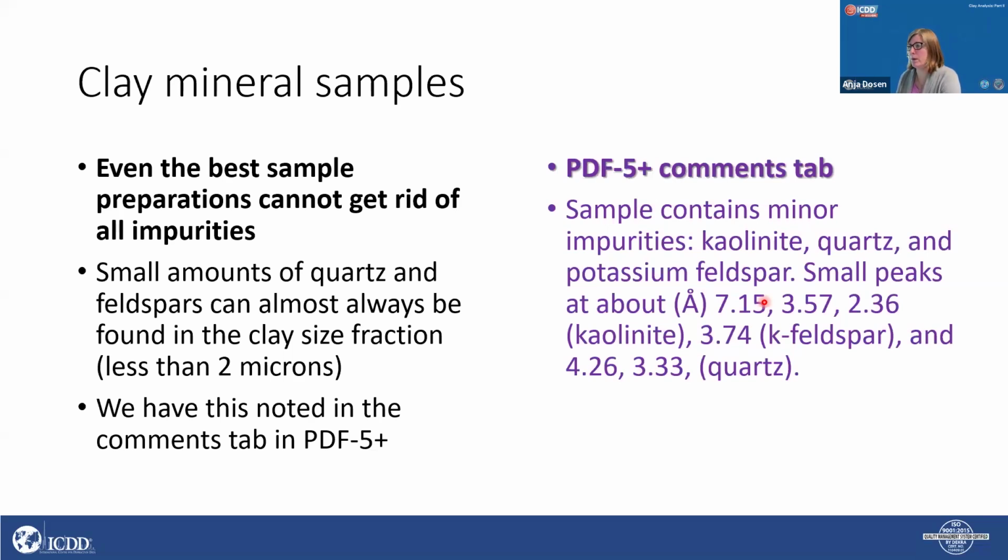This is what I think is important. So in the comments tab, you will find which phases are present in these samples. This says kaolinite because this clay that we were looking at in this case was an illite-smectite mixed layer mineral, which will contain kaolinite as well. So there was a kaolinite peak, meaning this peak belonged to a different clay. So you have all of these spacings that are listed for these other minerals, or in this case, impurities.